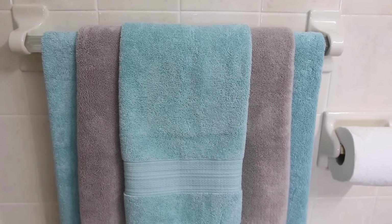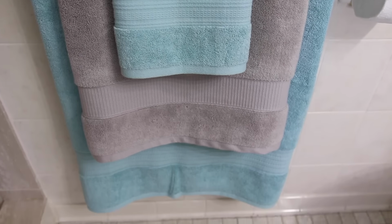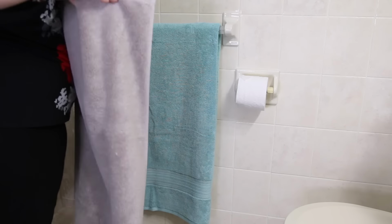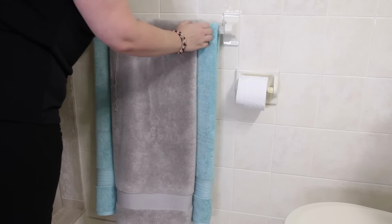My third tip adds a crazy pop of color to your bathroom on a shoestring budget, and that is having some hotel chic towel stuff going on. It's so easy to add color with towels, and I really recommend getting 3 towels, 2 bath towels and 1 hand towel in different colors, and layering them. You start with a bath towel at the bottom, fold in the edges and fold it over your towel bar, and then your next bath towel, you want to fold it slightly smaller so you can still see the other color underneath, and finish off with the hand towel, again folded slightly smaller.